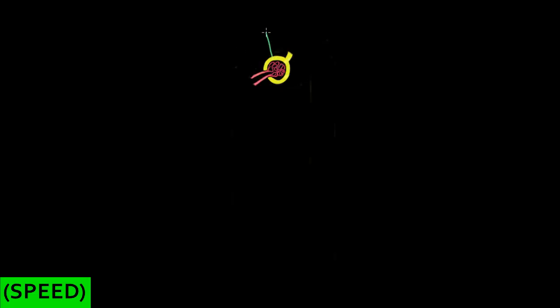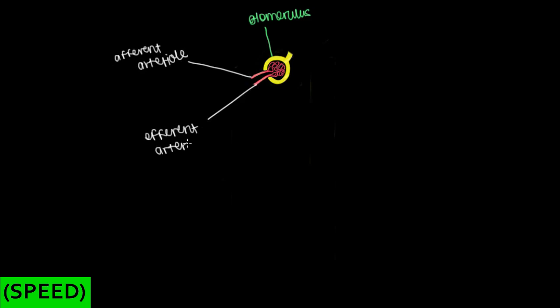So we've already talked about this part of the nephron, right? Remember, it's called the glomerulus, and it's a structure that receives an arteriole that's called the afferent, meaning going towards, arteriole. That's the arteriole that branches off of the renal artery, and it gives off this vessel right there. This is called the efferent arteriole. Efferent meaning going away from, and these are all talking about the glomerulus.